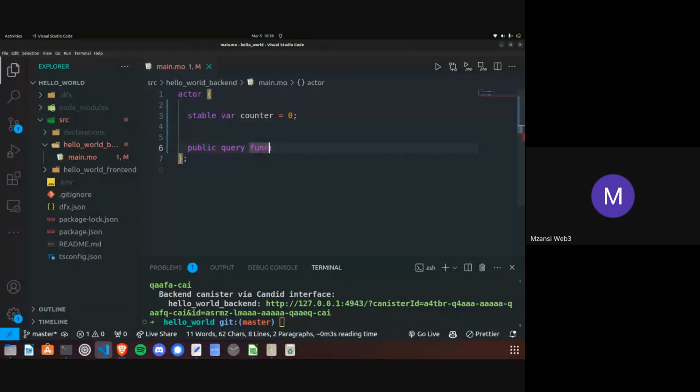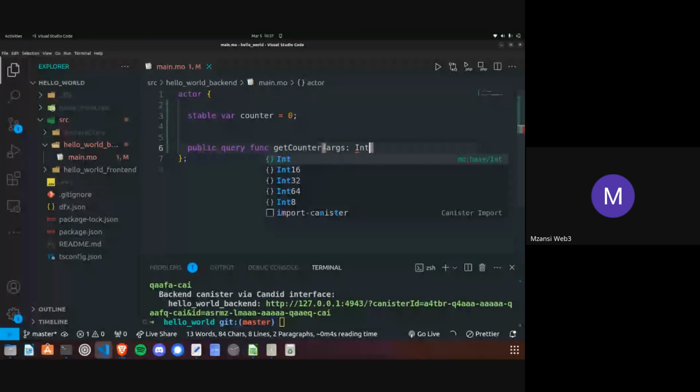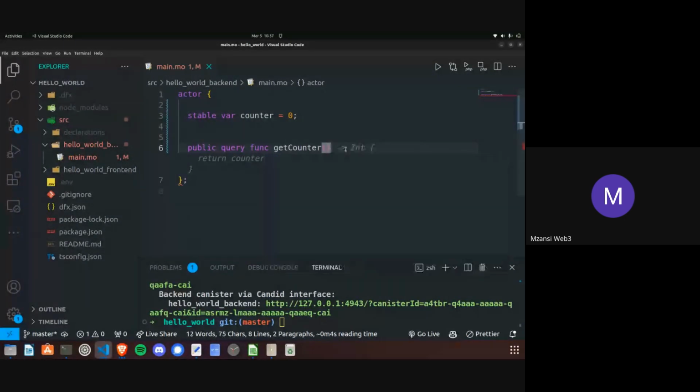So public query func, and then what we want is to get the counter, right? So getCounter, and we really don't want to pass anything into our function. If we were to pass some kind of argument, this is how you would put the argument, then you define the argument type. Here we don't want to pass any arguments into our function.